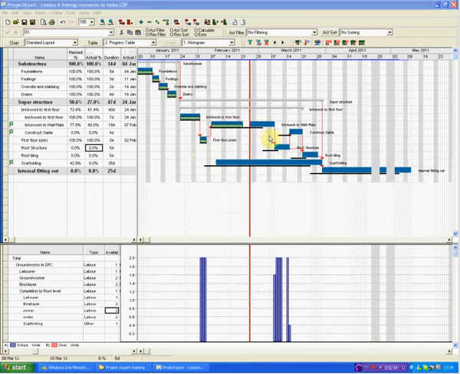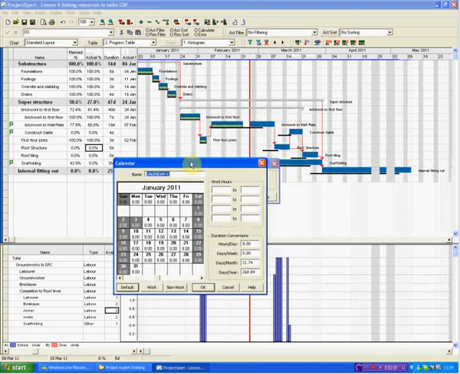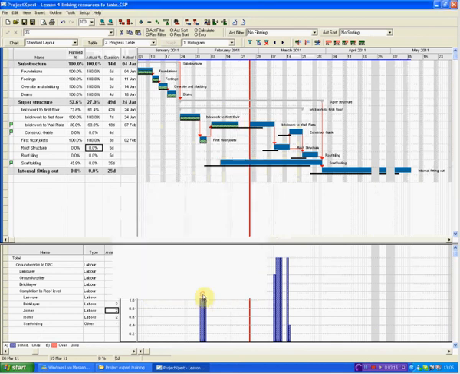Well, what are we going to do about that delay? Perhaps we could make it so that the chaps worked a weekend or two to see if we can claw it back. So what I'm going to do here is to go up to the set calendar working time and modify it, and I'm going to look for the dates that I want to change, which is now in February, and according to this we need to make these 2 weekends. We're going to make that a work day and that a work day, and let's see if that claws some time back. Okay, and then reschedule.